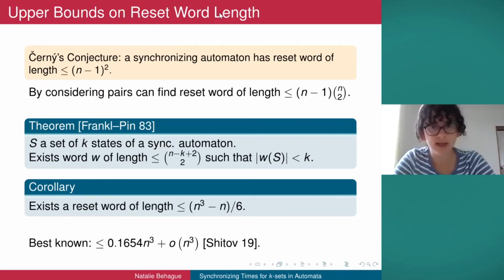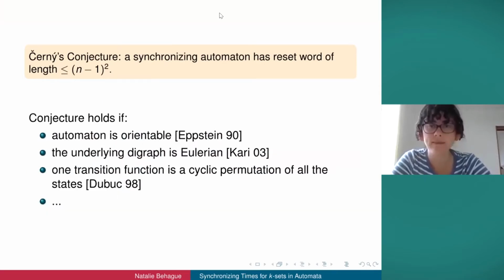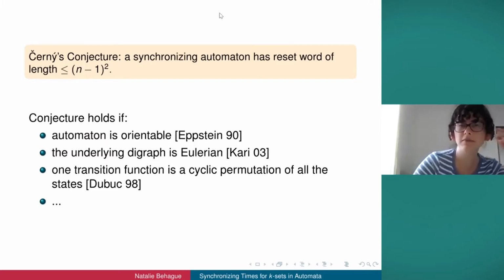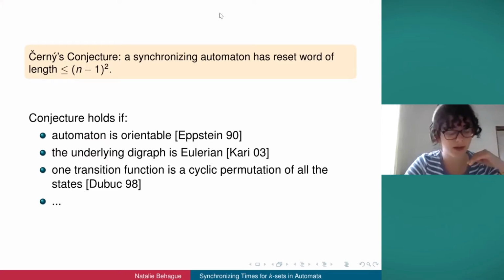So one thing I want to say is, maybe you're now thinking, given that in 40 years no one has really been able to improve the upper bound very much, maybe n squared is incorrect. So here's some more intuition on why n squared may be correct. There are a lot of different families of automata where we know that (n minus 1) squared is the right thing, and these are all different ways of generalizing the Cerny automata, the standard automata I talked about before, which give you the tight bound.